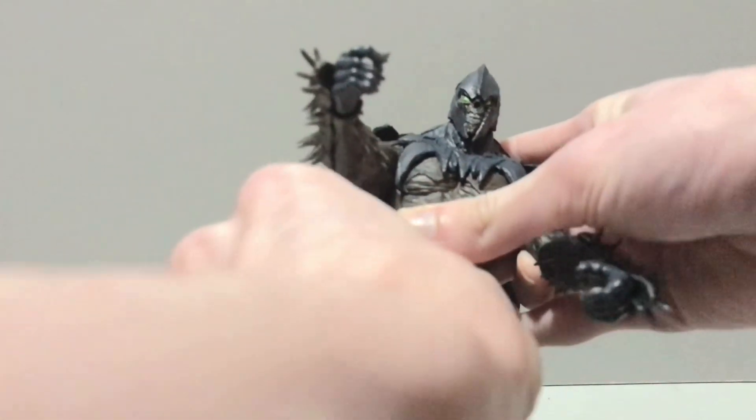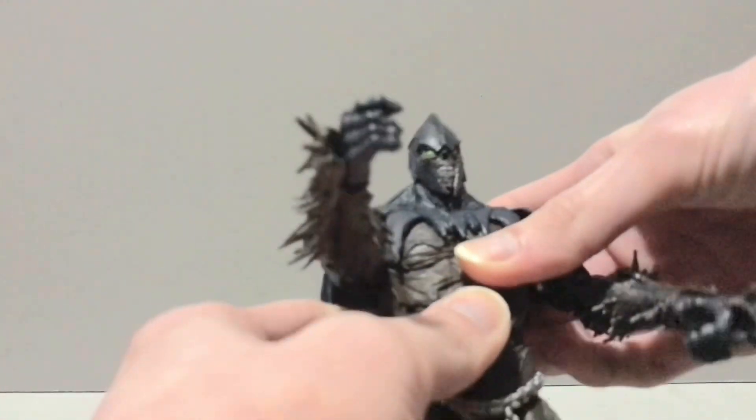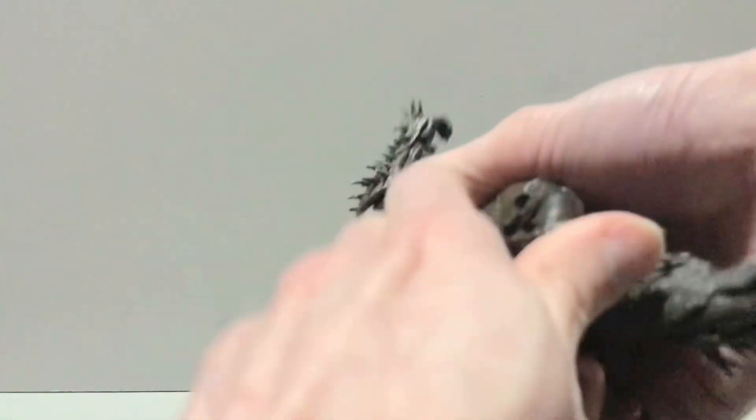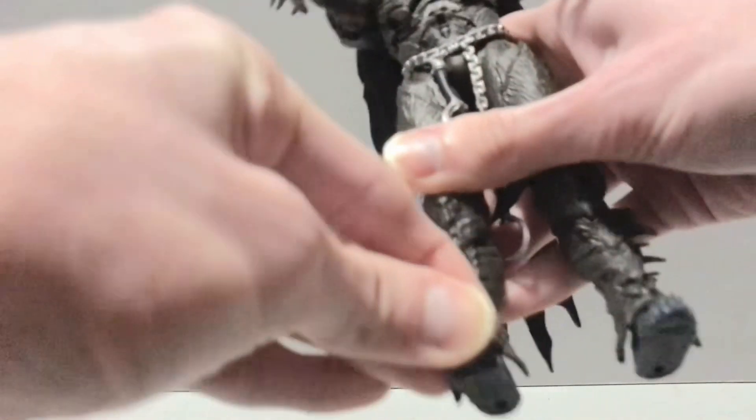He does have a waist twist, but it's very hindered by the belt — it works, it's not stuck, it's just running into stuff. As far as the hips go, he can kick out with nice tight clicks, and the forward and back is fine as well. He's got a little thigh cut up here but nothing much. Double knee — those are nice and crunchy. No cliffs of Dover to speak of on this guy, nothing warranting the song. He's got skulls on his knees, spiky boots, and the ankle hinge is nice and tight on both sides with rotation, rocker, and toe hinge — not loose on this guy. Acceptable.